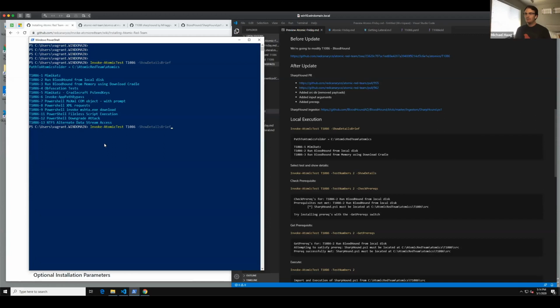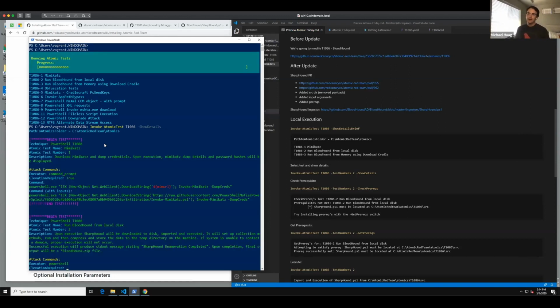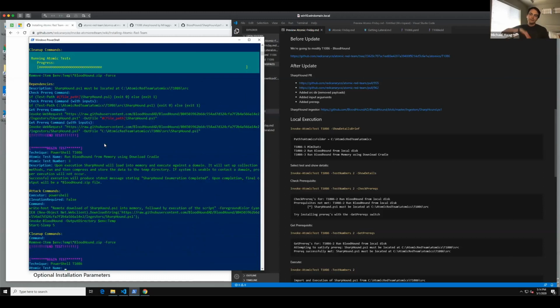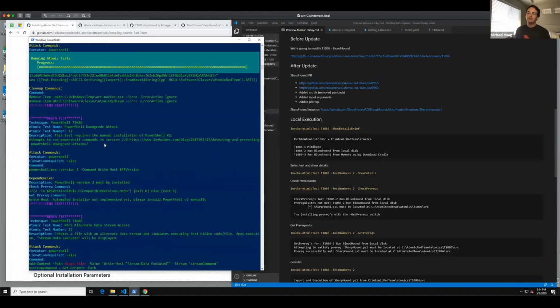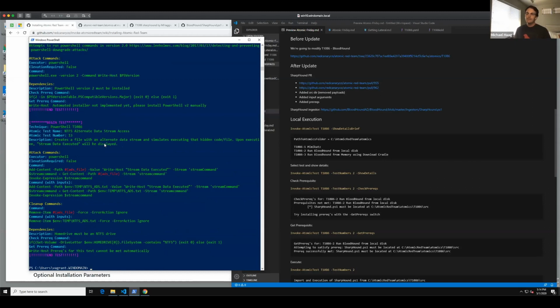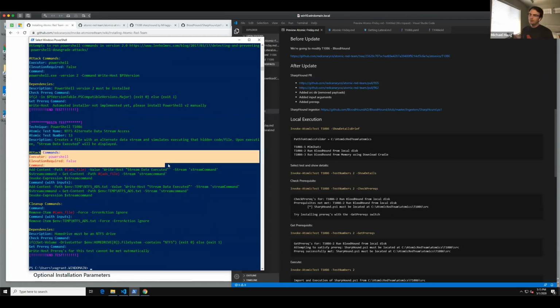Cool. So yeah, that's show details brief. Now, if you wanted to see everything, you could kick off show details. This is going to expand all of that and show you more details for each one of these tests. So here's every piece of it. All of that's being pulled out from our YAML code within those atomics, specifically T1086.